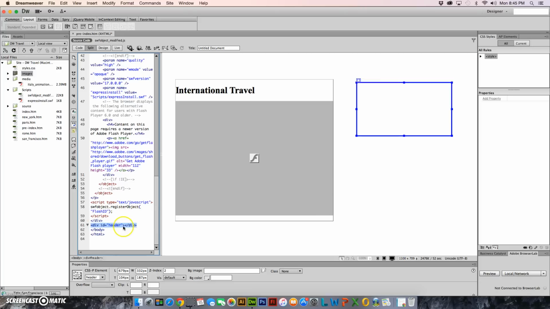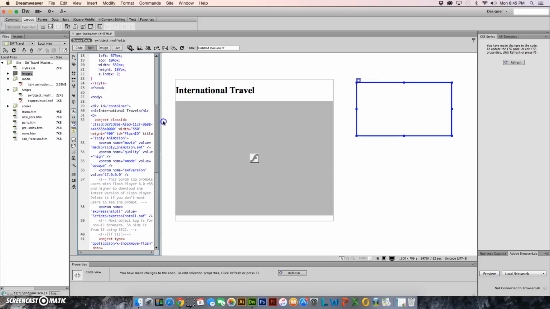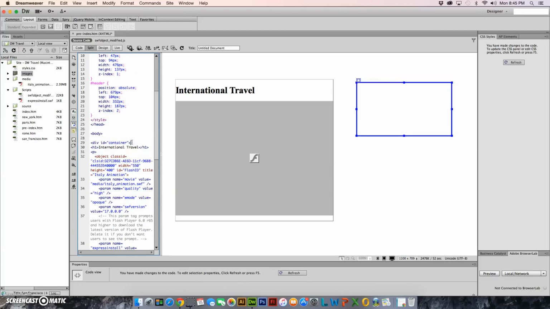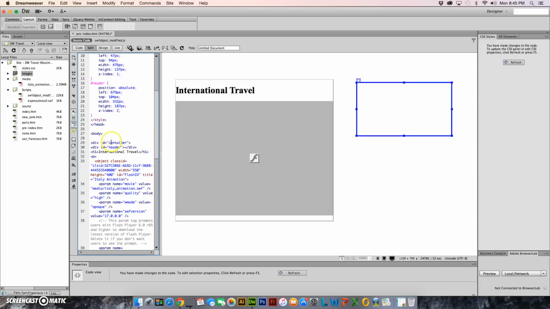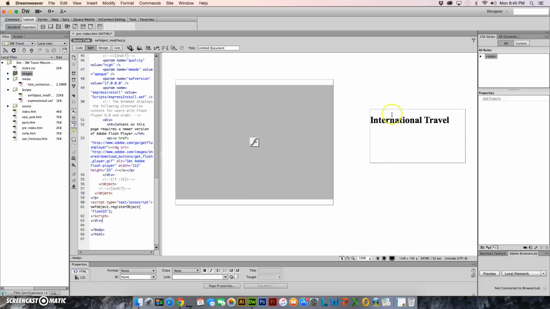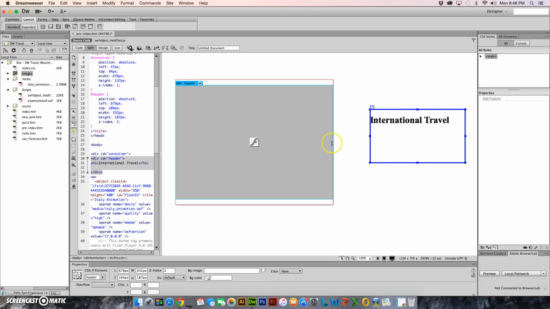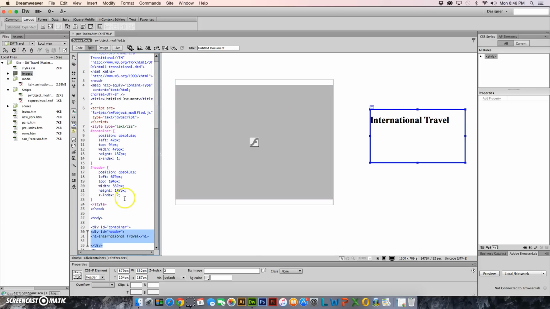So I'm going to actually cut this whole thing and scroll up to the top where the body is. And you see this is the opening of the container. That's where I'm going to put the opening of the header. And then I'm going to cut the closing one, and I'm going to put it after the H1. Okay, and now see how that's moved over there. And that's okay that it doesn't look right now, because remember that we have to apply the style sheet in order to apply the styles to it. Right now there are styles right here which we'll get rid of soon.